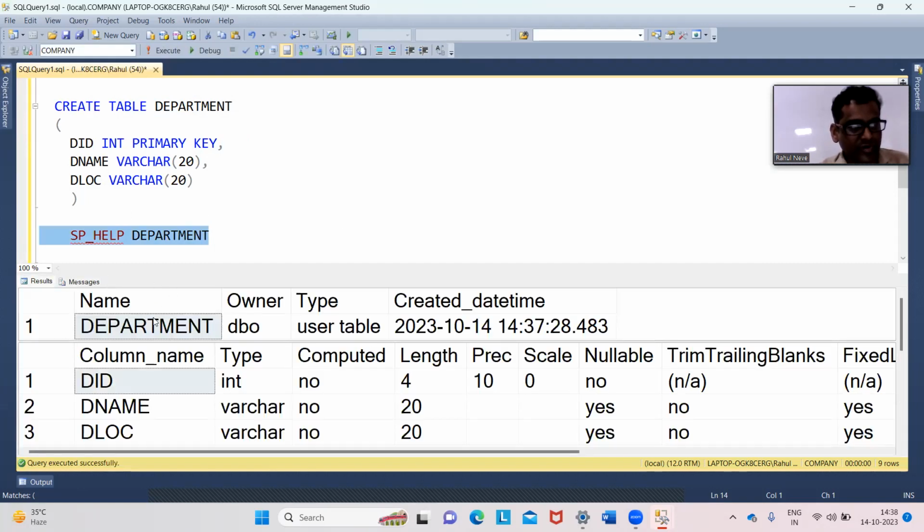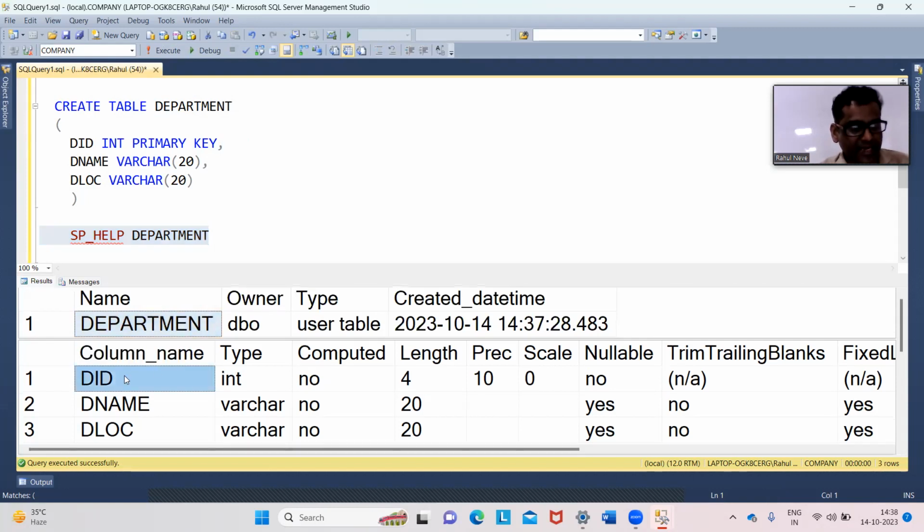In this output, you can observe that the name of the table is department, column name DID, type of the column is int, then another column name, dname, varchar. You can also see the length. Here length 4 is there for int, because by default int takes 4 bytes. Then dname, then DLOC, the department location.